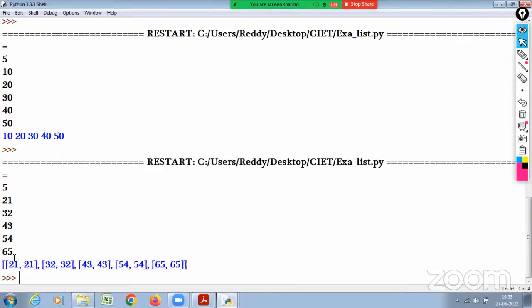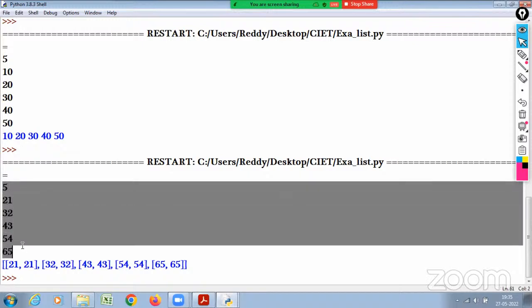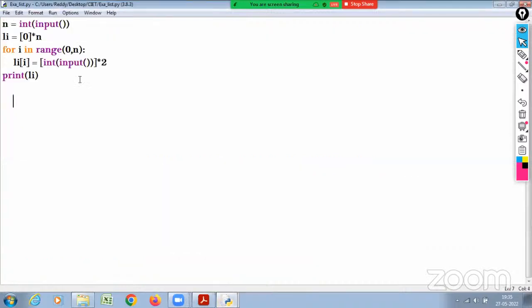So it will print like this. Within those two elements, if the same situation occurs, I will use an asterisk here. It will print separated with a space. With the space, you can observe here.